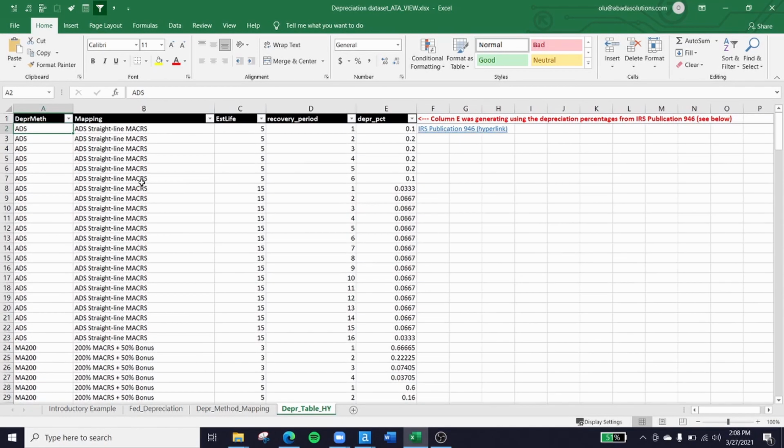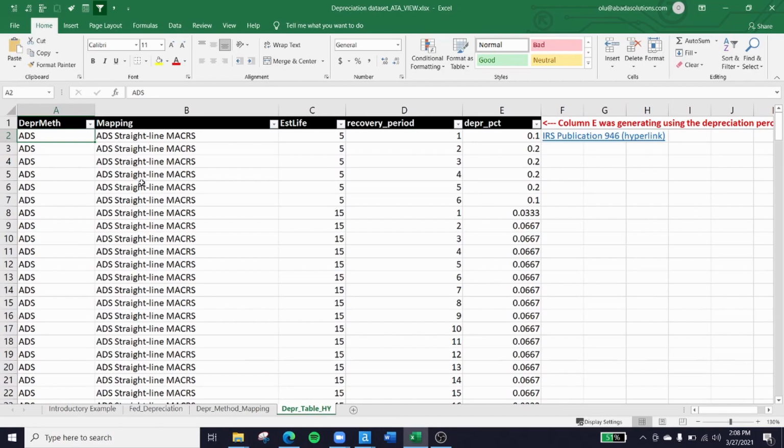And it ties to this table. We created this table using Alteryx and the data from IRS Publication 946. It calculates the depreciation percentage by year for an asset depending on the type of depreciation and the estimated life of the asset. We will be relying on this to perform our calculations. You could create this yourself, but for the purposes of this video, we thought it would be better just to give this to you as it is a bit more complicated and more manually time intensive to produce this.